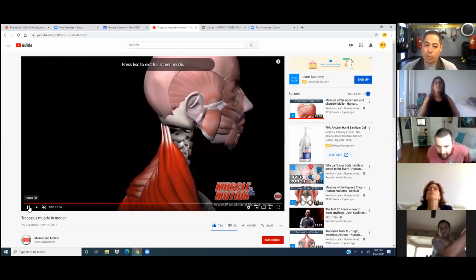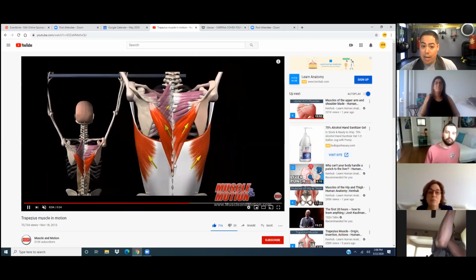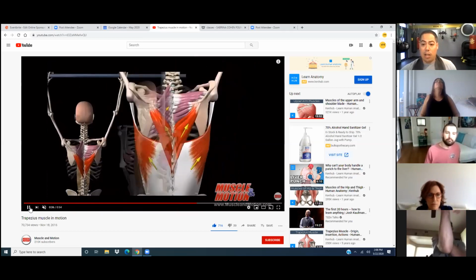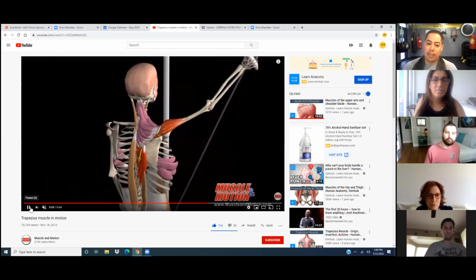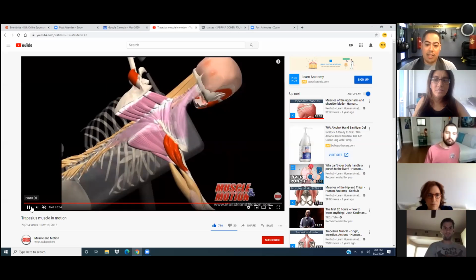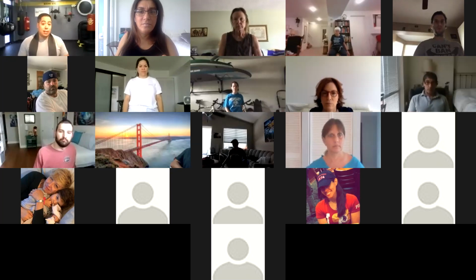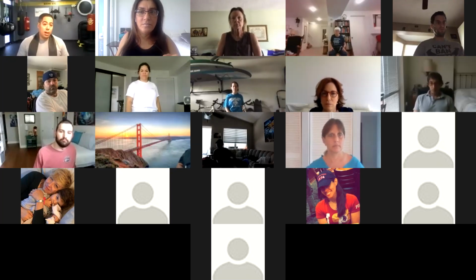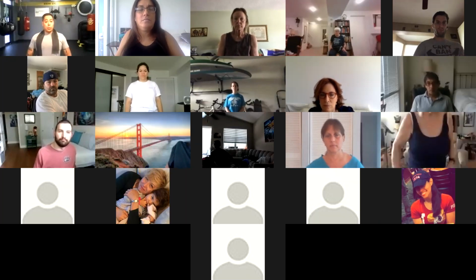As you see, the trap muscle goes all the way and attaches at the base of the skull. This is the depression, which, if you all have been in therapy, you know that when you do your transfers, you get your arms into full extension, and then you have to depress to get a little bit higher. It also helps with external rotation, and then there's that squeeze again in the blades. So I think that's a great animation that shows exactly the movements that I'm looking for, all right? Regardless of where I have you place your arms today, that's the squeeze that I want.